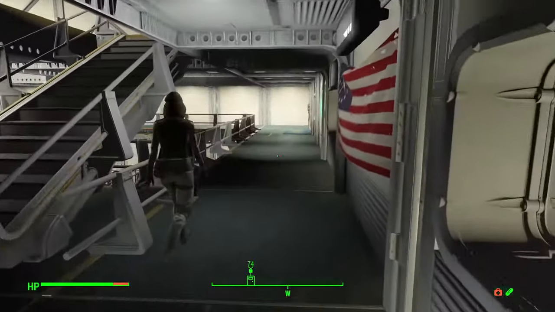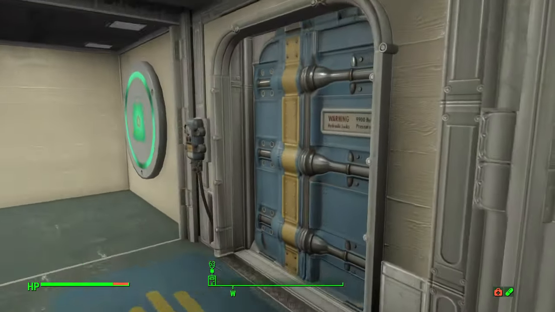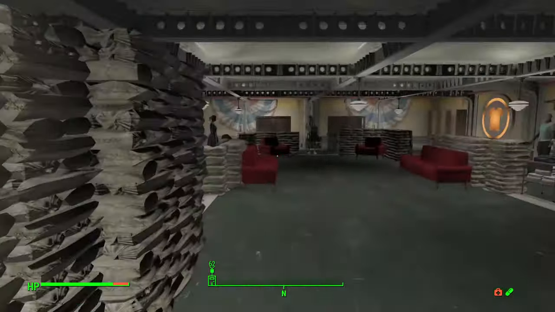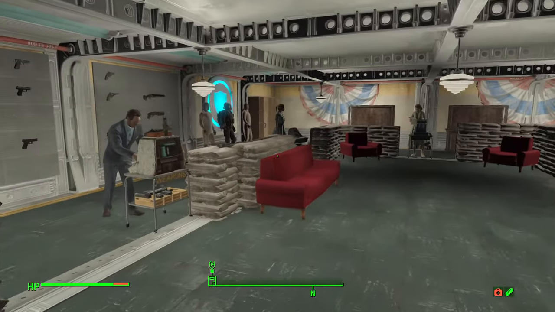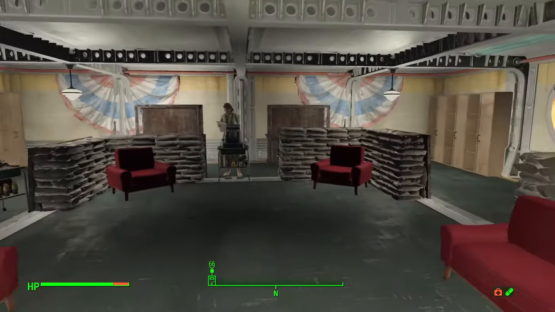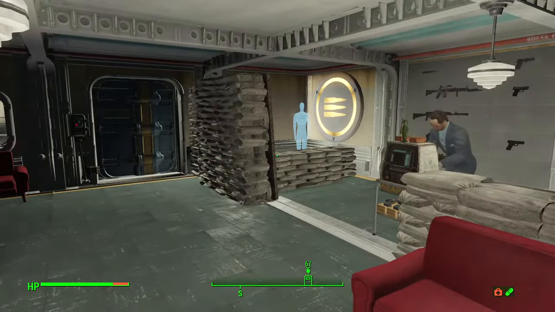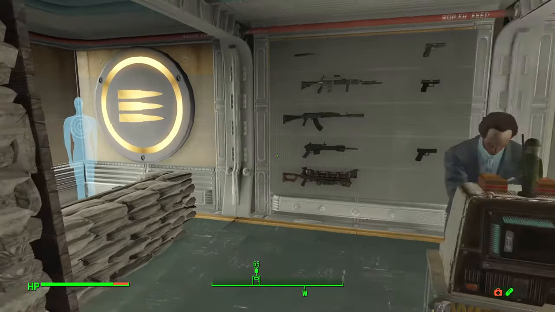Looks like the evening workers are beginning now, and the night shift will shortly be taking over. Over here we have the shopping center. So from here you can buy armor, clothes, weapons, junk, whatever you need. There's also a very small firing range over here.